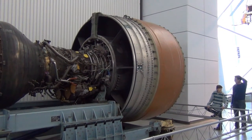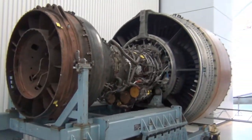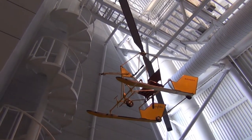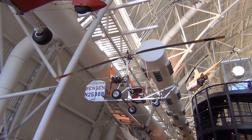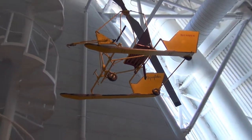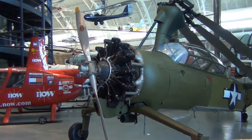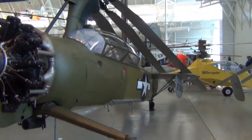Here's a 747 engine — as you can see, some people over there give you a sense of how massive this engine is. Alright, a few things on the ceiling — these are crazy little one-man craft. This one looks like a ski plane or something — it looks like you'd land on snow or ice somewhere, and it also has wheels that pop down as well. Pretty cool.